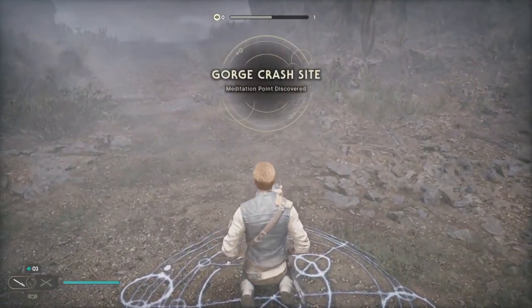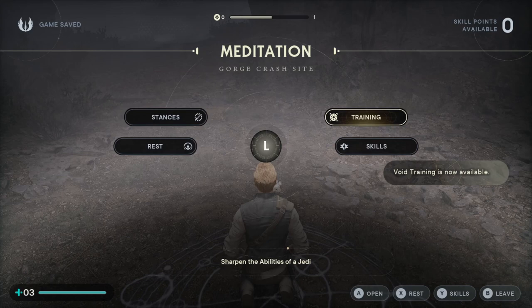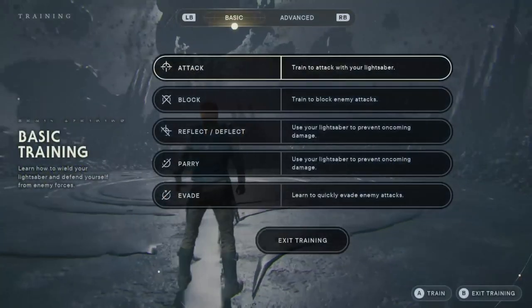I know we've just arrived on a planet, but as a Jedi, I really... Ooh, wait. What's this? Void training is now available. Shall we go and have a look? I think we should go and have a look. What's the void training about? I'm hoping it's... Oh, man.